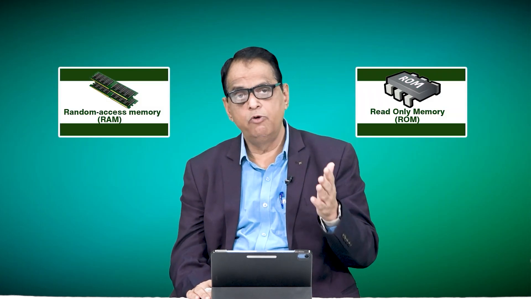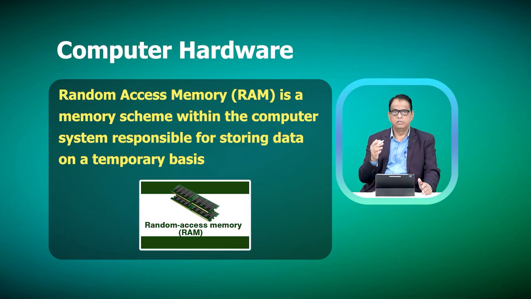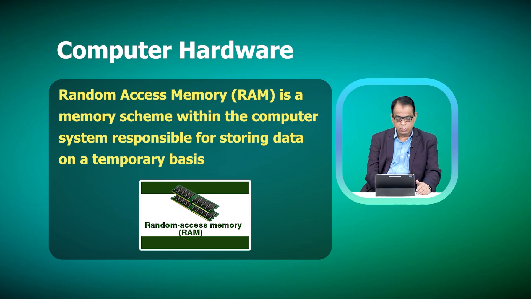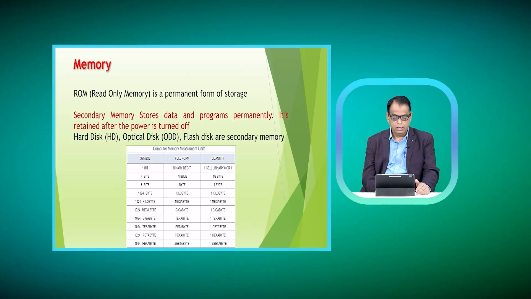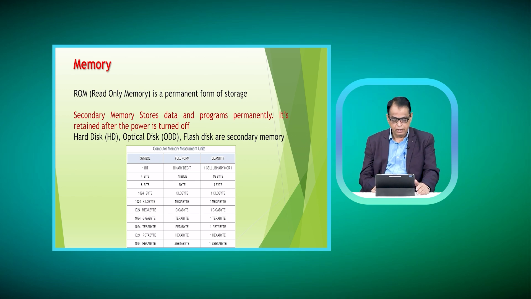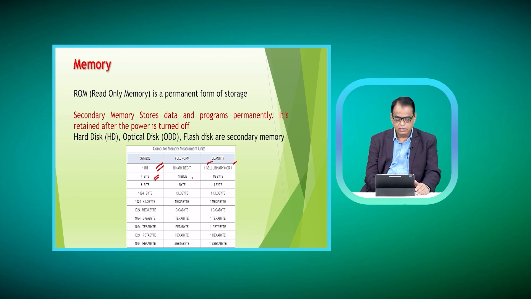Inside the computer system there are different types of memory such as random access memory (RAM) and read only memory (ROM). Whenever we store information, it is stored in RAM for a short duration of time — RAM is computer memory responsible for storing data on a temporary basis. ROM stores data permanently in the computer system. Memory can be represented by a unit called a bit, where one bit stands for a zero or one. A group of four bits is called a nibble, and a group of eight bits is called a byte.